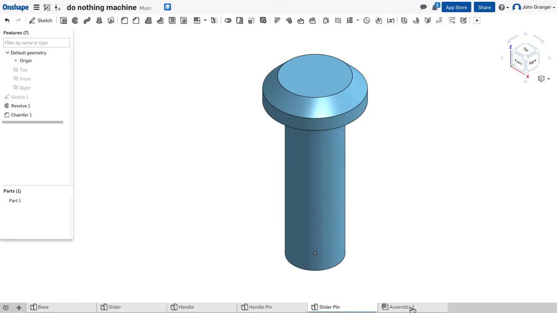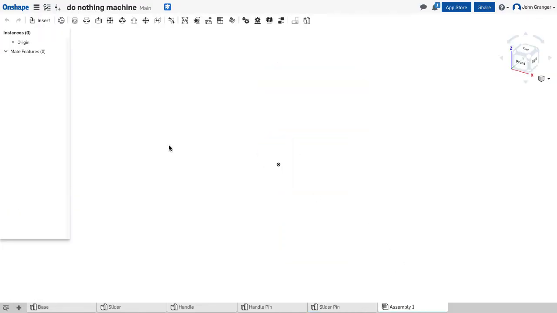Now, looking at the tabs, each document when it was created has one assembly tab, so you should have that available. If not, go to the plus button on the lower left corner and you can click and choose Create an Assembly. I'm going to open this assembly tab, and my first step is to start placing parts.